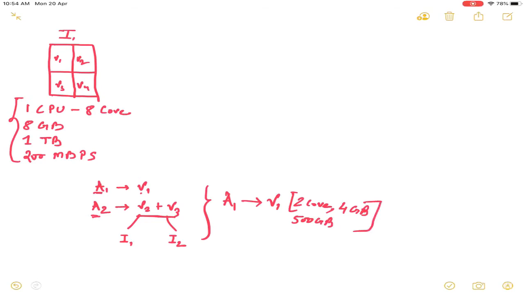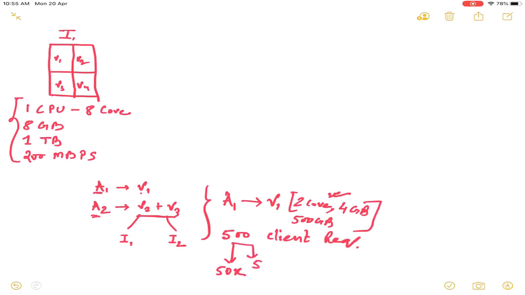Assume this infrastructure can handle 500 client requests. Down the line, it is quite possible that this number 500 can go up to 50,000, or it can also drop to some number such as 5.